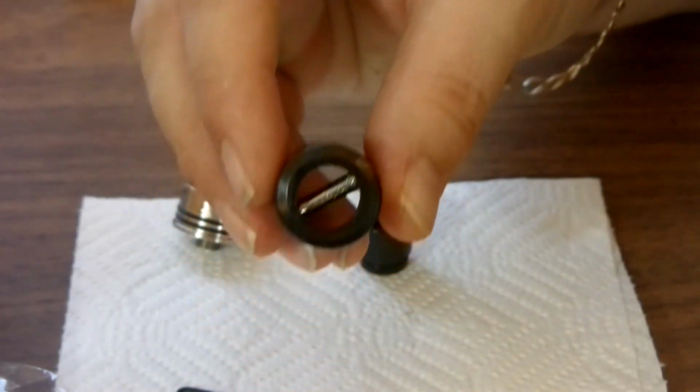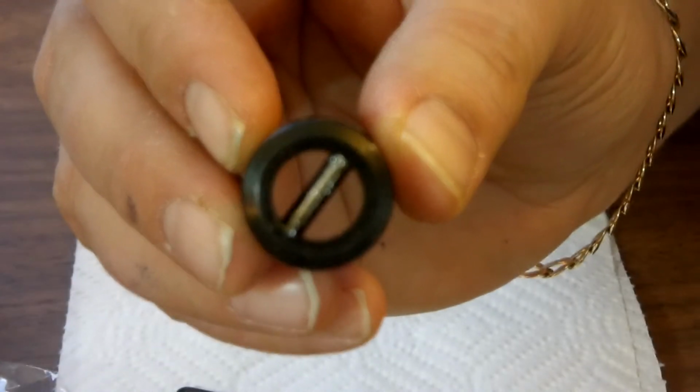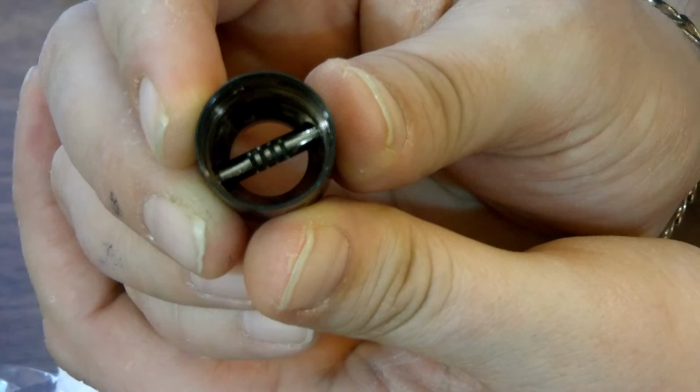So that is your airflow tube right there. You can see right there, it just looks like a little steel bar. It'll get in the focus there. Pull it back a little bit. There we go. So yeah, it just looks like a little steel bar. But when you flip it upside down, you can see it's got the little rivets in it for the air to get through, right in the middle. So then this is the deck.